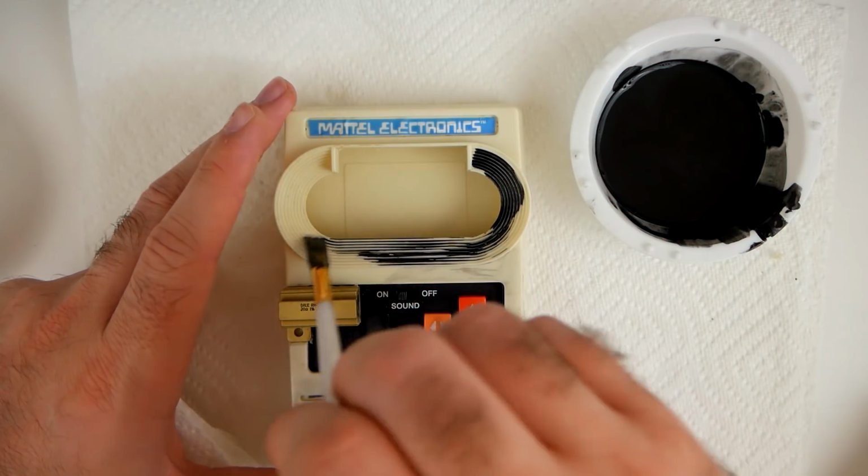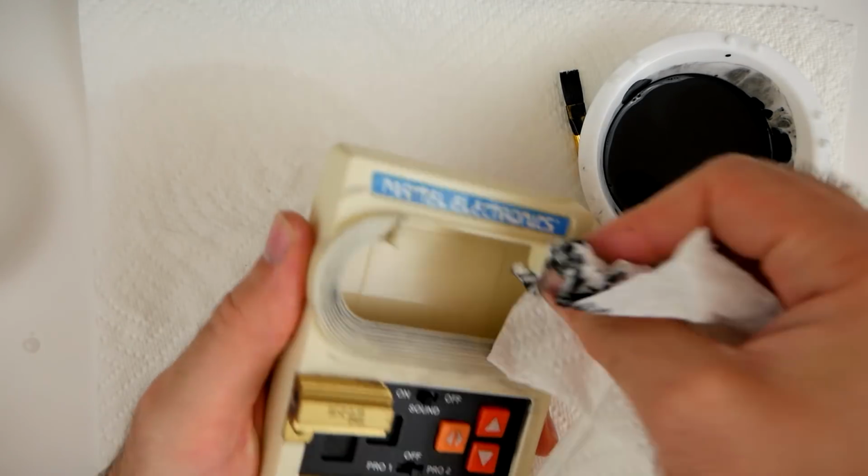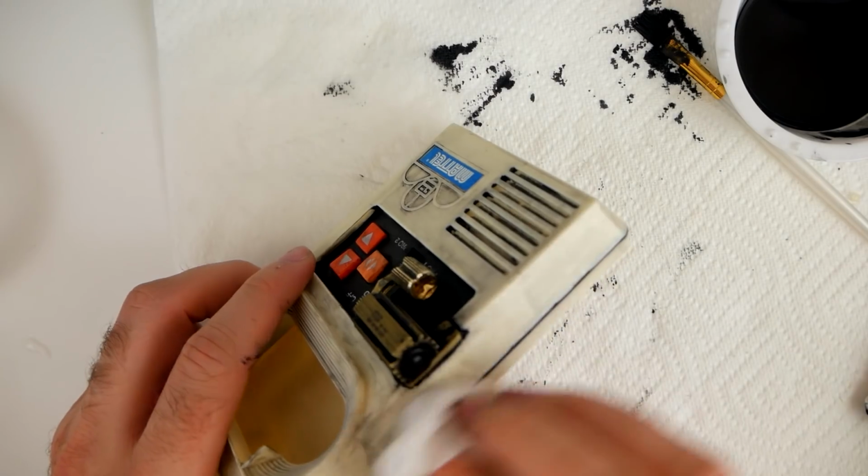For weathering it, I used diluted black acrylic paint and paper towels, which is kind of like the go-to method for weathering props. It's pretty straightforward. You just put some black paint on there and wipe it away with a paper towel, and the black kind of seeps into any crevices and cracks, making it look like it has been well used.